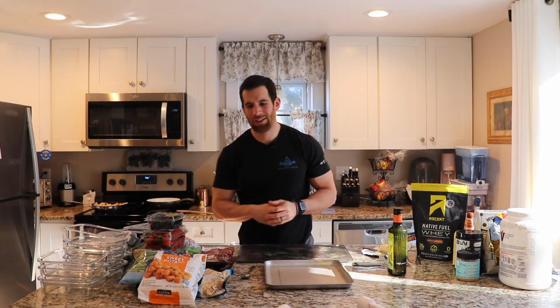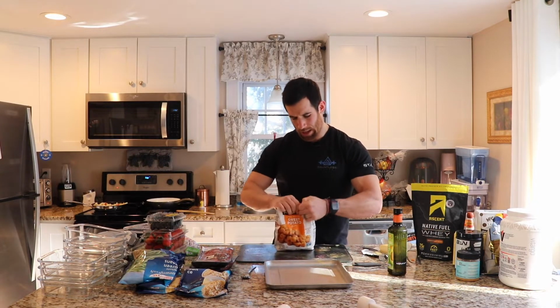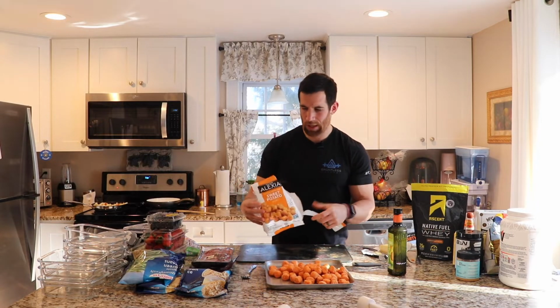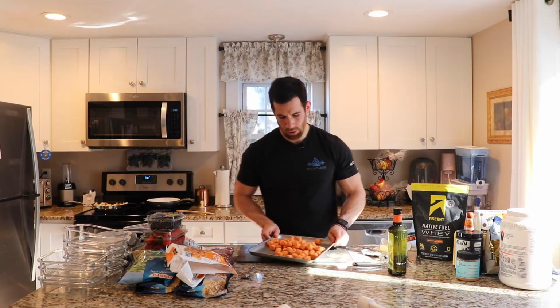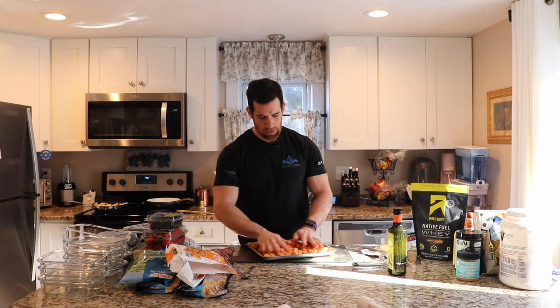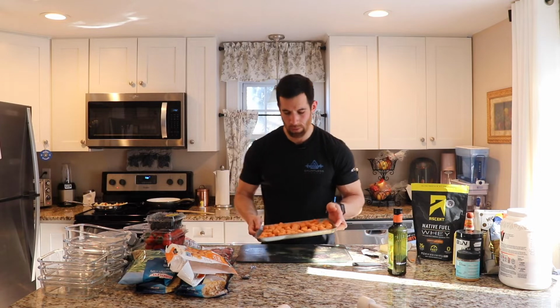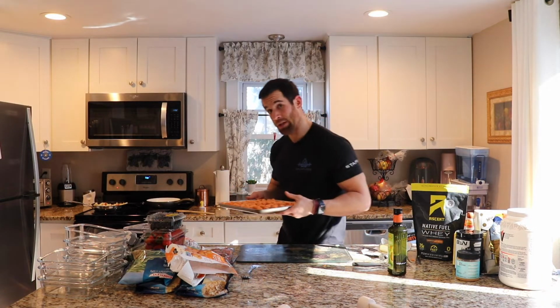All right, now that I have the veggies on, I'm just gonna prep some of my microwavable or oven meals. So I love sweet potatoes and tater tots. So sweet potato tots is my go-to carb of choice to meal prep with. Obviously, they're also very easy to divide up into a few meals. So I just have my oven prepped and I'm just gonna start preheating these as well.